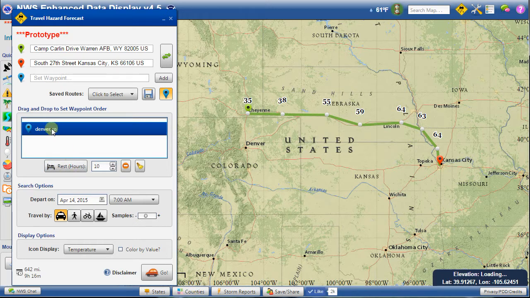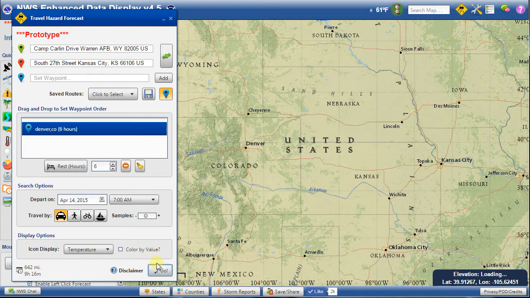So what you have to do is you click on this button right here to make it blue, and this is your time and hours that you're going to rest for. And as soon as this is highlighted, you just click the rest, and it'll change and add this little parenthesis delay time. If you want to change it, you can go down and change it to some other time. And then when you do that, it'll plot your route.